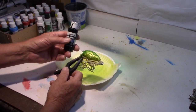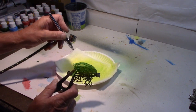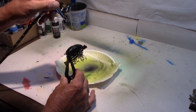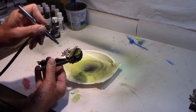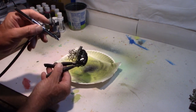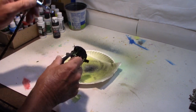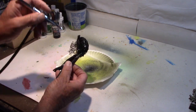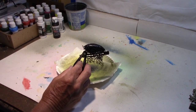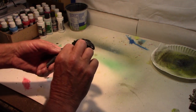Got it tight. So the next thing of course is we're going to paint it black. For our top coat we're going to stick with the Createx — here I'm using the opaque black, that's just a flat black we'll put right over the top. Now many times when I'm putting a wrap on you've seen me paint a lure white first and then put my colors, and that's because if you have a black base and then try to paint your colors over it they'll never show up properly — you need to have that lure white. But because the end result is black we don't need to put that coating of white on there first. Let's put a heat set on that and make sure it's good and dry before pulling the wrap off so you don't mess anything up.